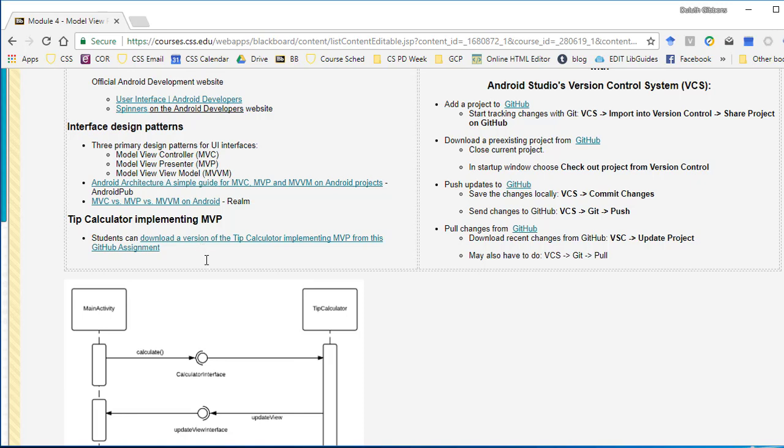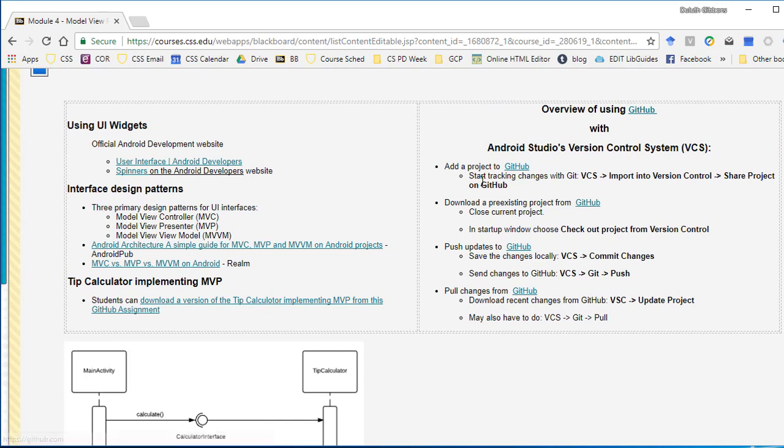Now, in this unit, and starting now, we're going to be using GitHub for most of our assignments. GitHub is a cloud-based storage location for code and other things. So we'll be starting to use that. It also relies on a program called Git, G-I-T, which is a source control system that tracks changes to your code and creates different versions of your code, so you can look back as you've changed things and see what's been changed when and that sort of stuff. So Git and GitHub work together. GitHub is a website out there.